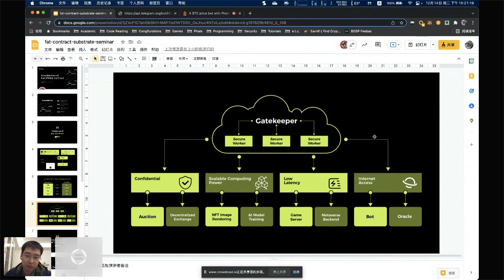Because behind all these great features is that, by its nature, our blockchain is a decentralized blockchain. So all the nodes are permissionless. It's a permissionless blockchain which allows any workers to join. So I think the decentralization is very good, and also the decentralized cloud can provide so many great features.